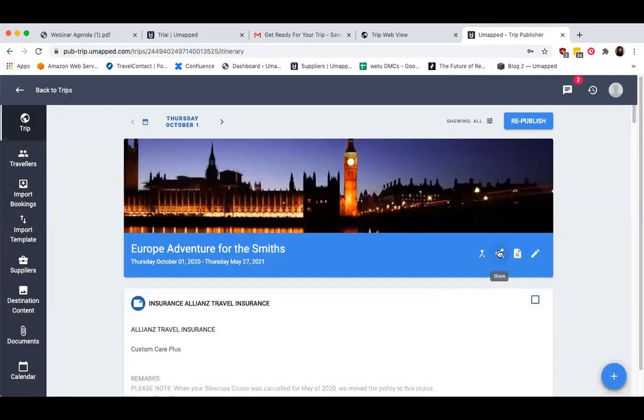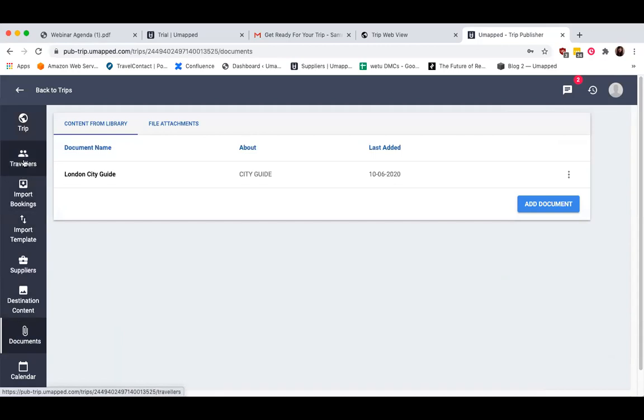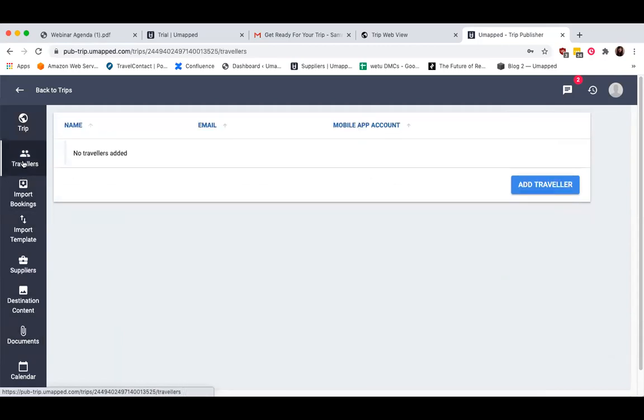Beside that, we have the share icon, which you can use to invite collaborators or travelers. You can use the collaborator feature to share your trip with other travel professionals like suppliers, DMCs, vendors, and tour operators. And travelers is either accessible from this share icon or from the left-hand side. And there's really no difference between the two. The only reason we have one on the left side as well is that if you happen to be in another page and you wanted to go straight to travelers, it's a little bit more convenient.